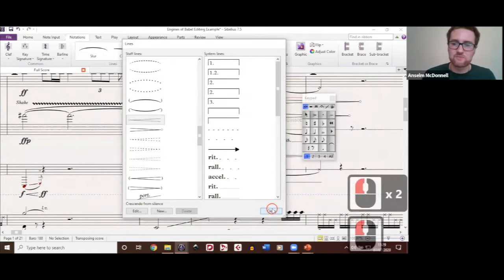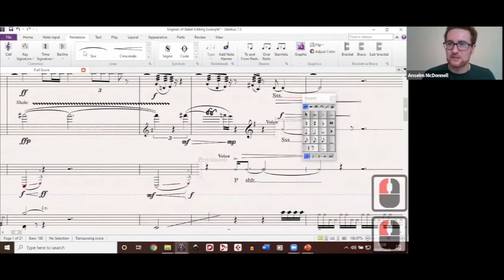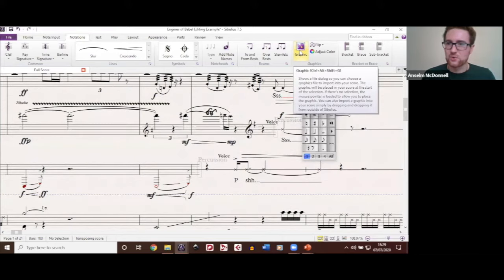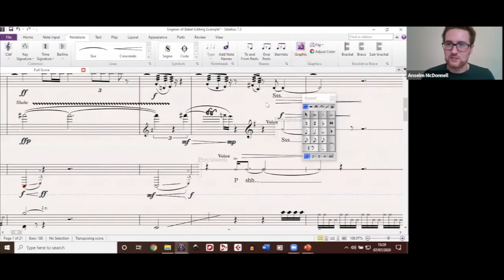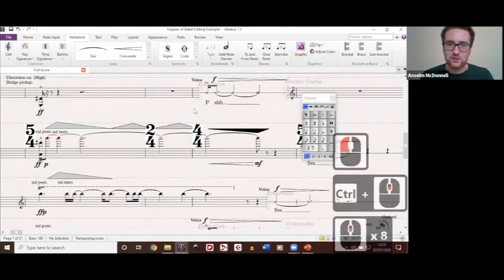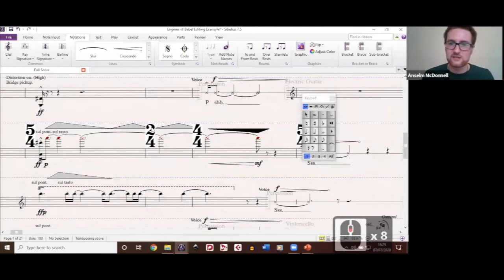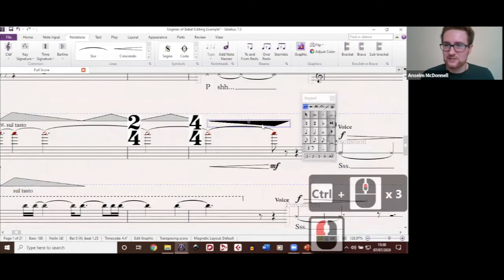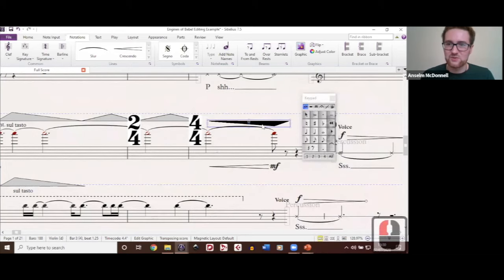Okay, so these menus are fairly customizable, and if you're trying to do something which is slightly unusual, the answer tends to be somewhere in here. This button is also great. This is to import a graphic. I do this a lot in Sibelius if I can't find what I'm looking for. So for example, these pressure lines here, for strings, these aren't native to Sibelius and you can't really make them in Sibelius without a lot of trouble.